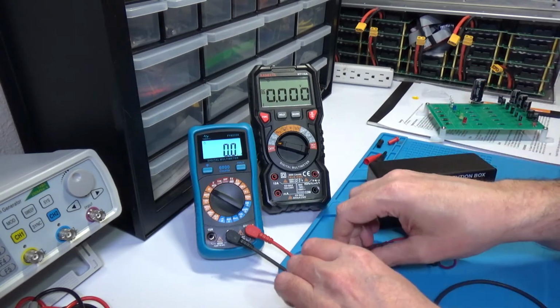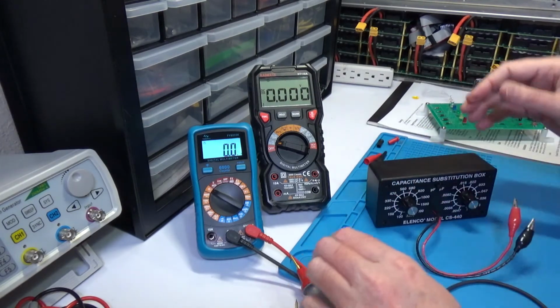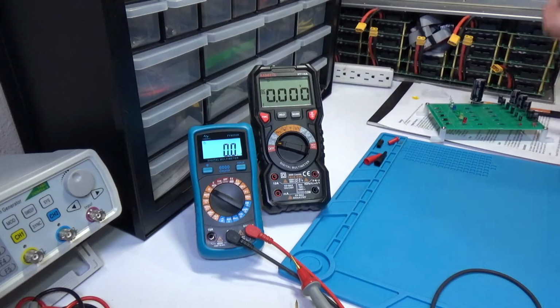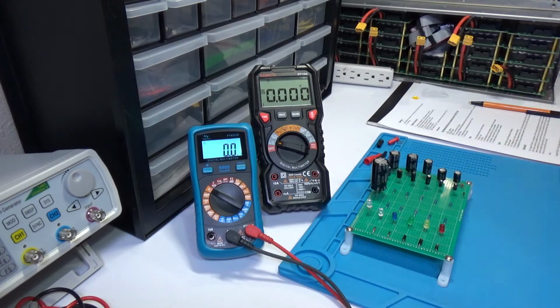Okay. So we know it does read that low. It's not going to read any lower. I tried it earlier. It does not work. And I'll show you when I get to the green board. Okay, on these capacitors.